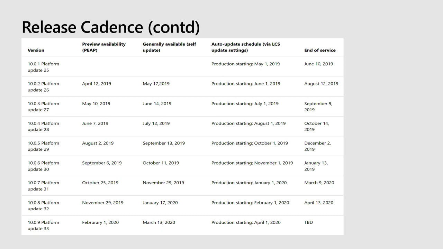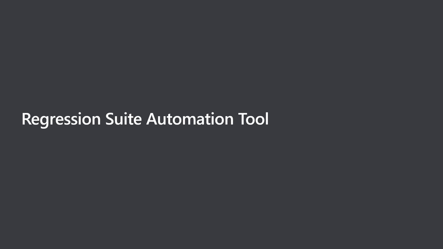If you're a customer who's going to follow the auto update policy by Microsoft, you will know by now, or if not, you should know that when we update your sandbox, you're getting only 7 days before we update your production. Of course, you have the choice to follow the self-update. Both the packages are the same. These are both generally available packages. So you can self-update your system, but if you follow auto-update by Microsoft, you're getting only 7 days between sandbox and production before you can do the regression testing in those environments. So that's where we have come up with our offering of Regression Suite Automation Tool.